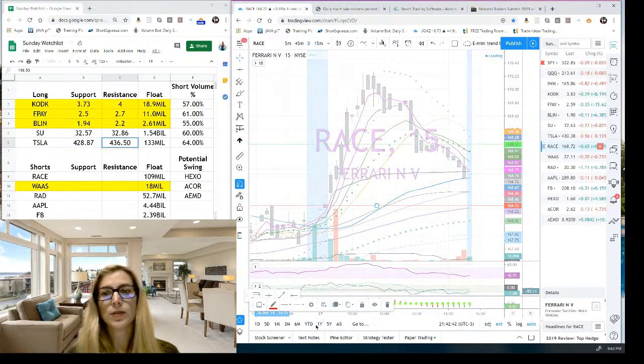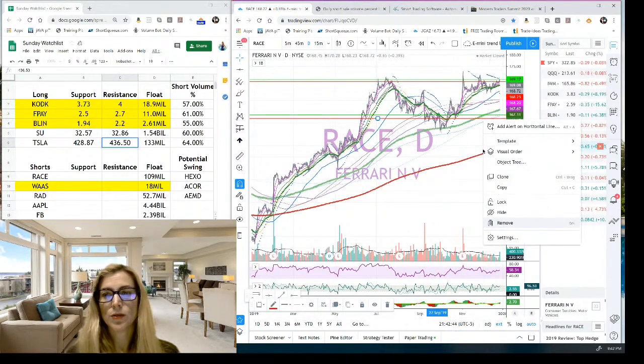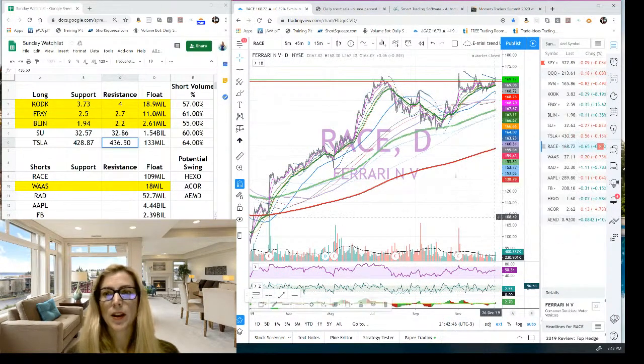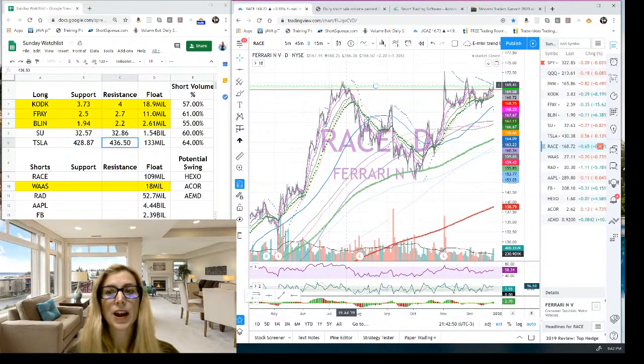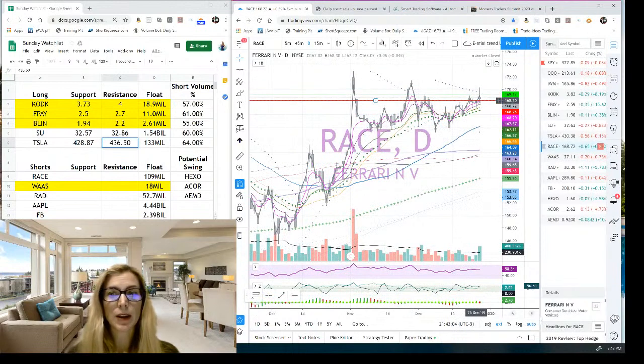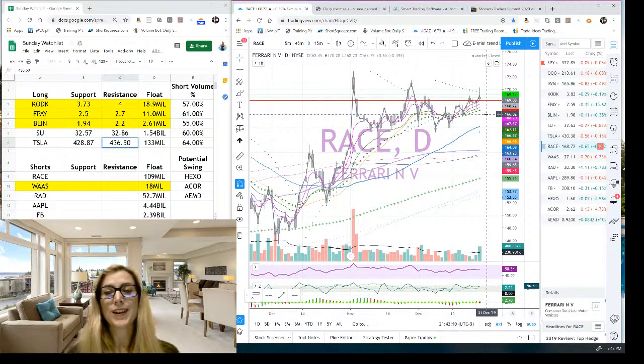All right, here we go. Why did I put those levels? These are old. Let's get rid of these. How many times did it test here and fail? Once, twice, three times, four, five, six, seven times. We have higher than normal volume, and a big selling wick here. So I'm looking for it to break down. Really bearish on the name, probably below 166, then down to 160, actually the 50 simple moving average here, 164.